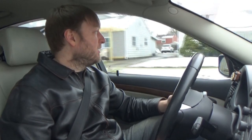Other little things that need to be done to this car, we need a new hood cable. That should be one of the first things I attack. I have it rigged so there's a way to open the hood, but the inside cable completely snapped off the handle here, so I have to try to find a hood cable for it and reroute that, which is probably going to be a real fun job. I've never had to do that before, so that'll be something different.